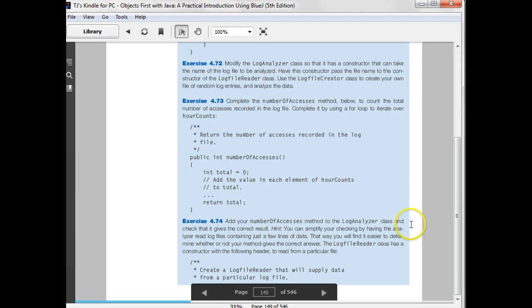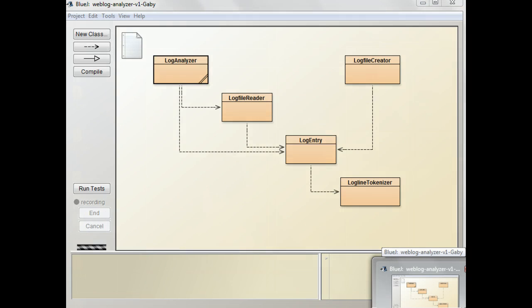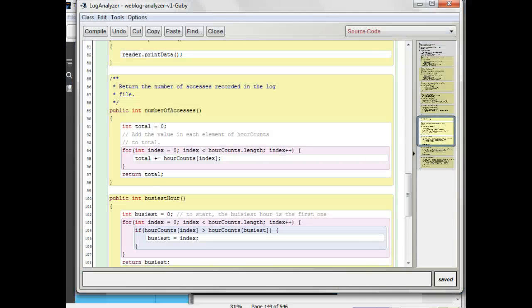Yeah. It's your number of accesses method that we're looking at. So you're going through the hour counts data, and there's one of these indices for each hour. Add the total number of elements, total value in each hour count. Is that right? Let me just double check here.